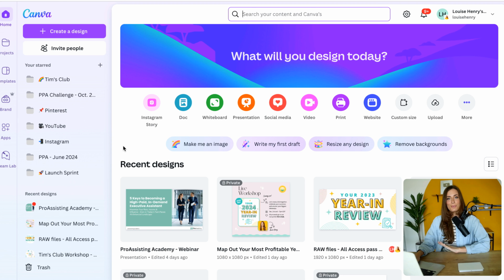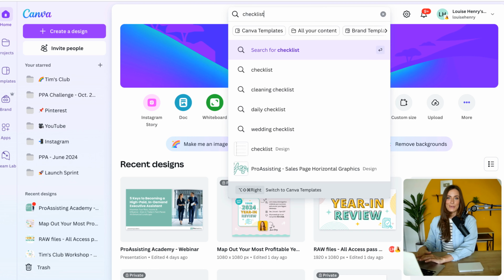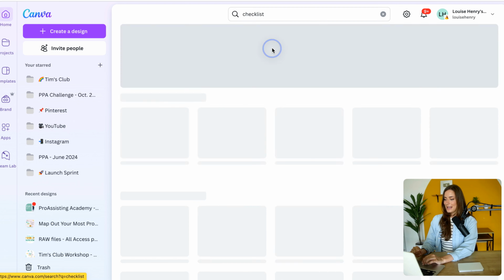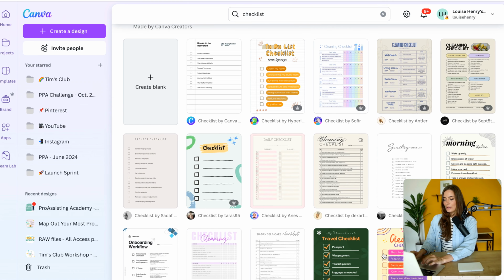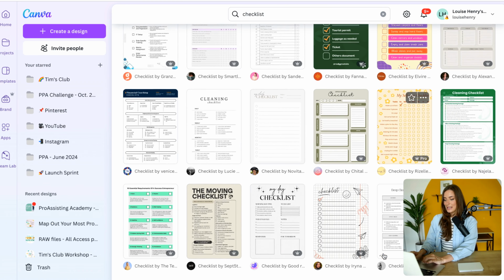The next freebie you could create is in Canva. Canva is just the best tool ever. I use it for literally every single graphic that I need to create in my business. So when you come in here, you can go ahead and search any type of freebie that you want to create. So for example, let's say that I wanted to create a checklist. I can go ahead, type that in, search for checklist. And then if I go down here, you'll see all these different templates that I can use as a starting point.